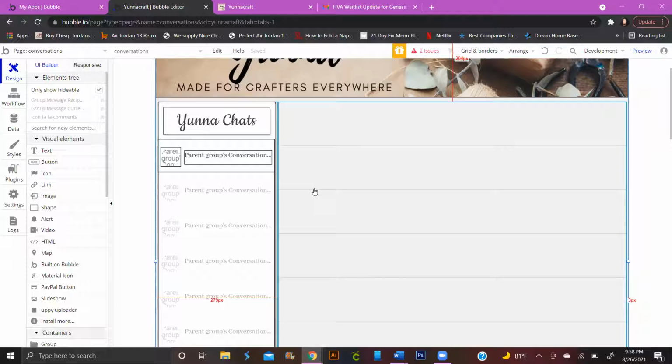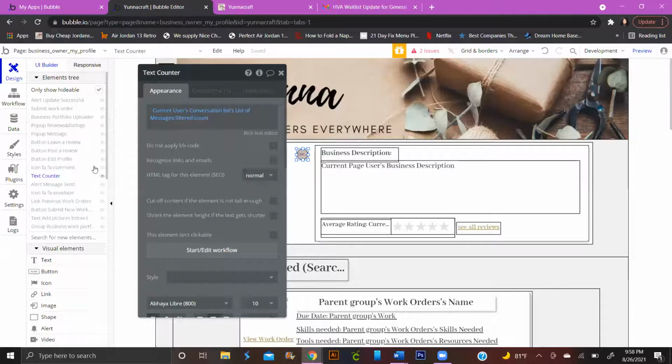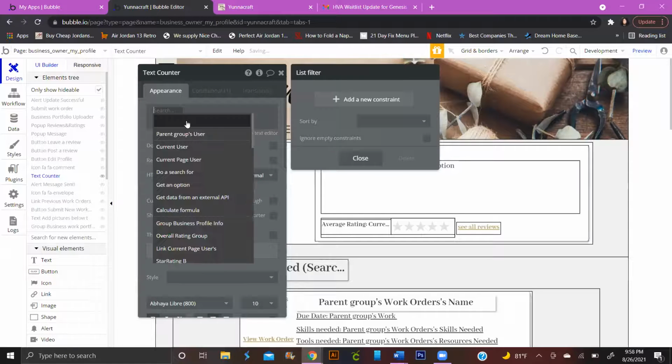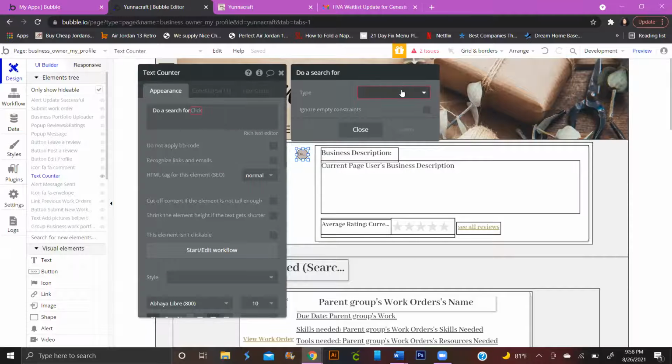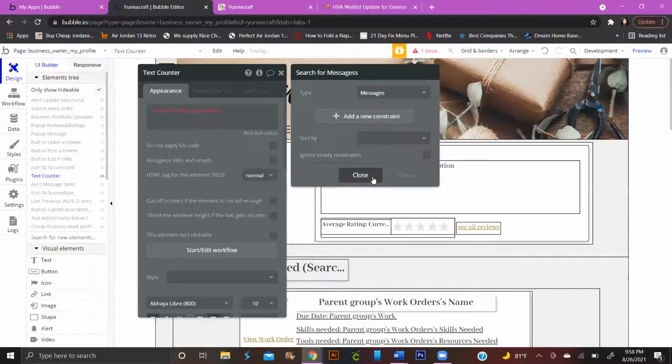And so go back to the element that is supposed to show the count. And then what we're going to do, just erase everything that you have and don't be scared. I'm going to replace it real fast. Okay. And then do a search for... this is supposed to tell them how many total unread messages they have across all conversations, right? Right. Okay, so messages. I will have to go to conversations for... Oh, I see. No, messages.